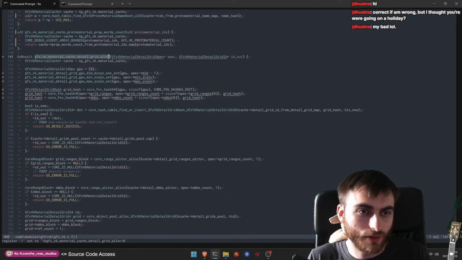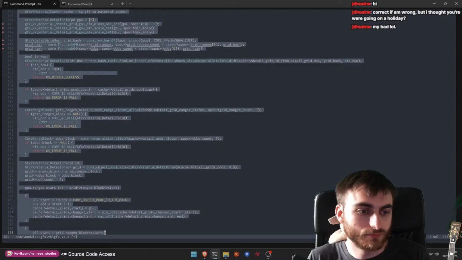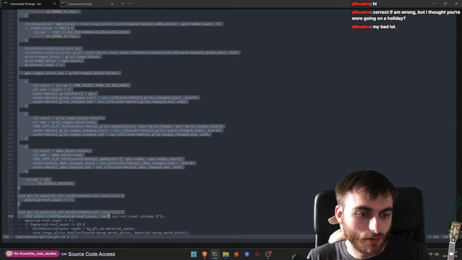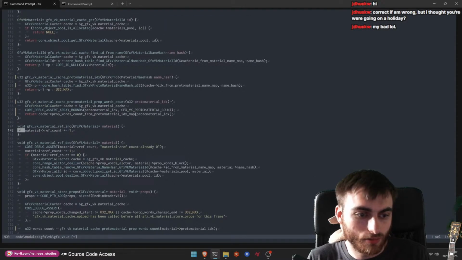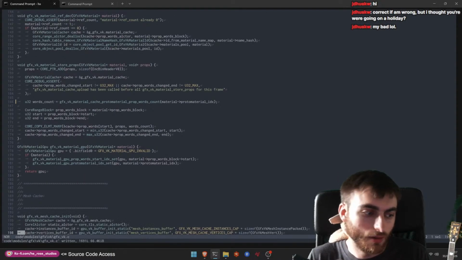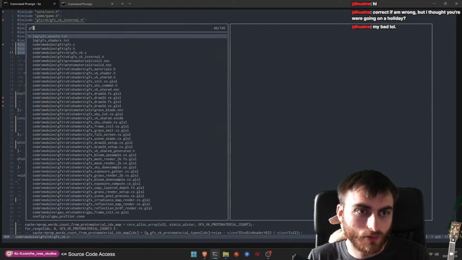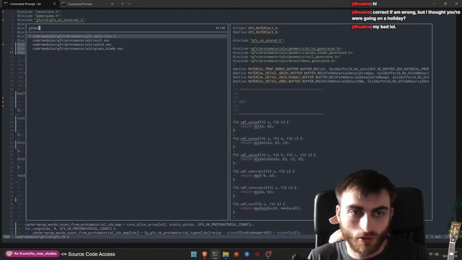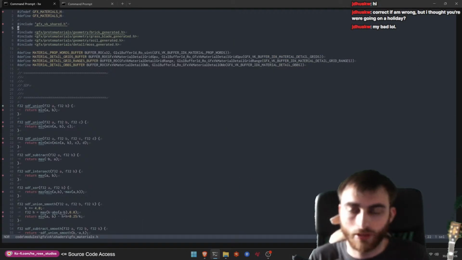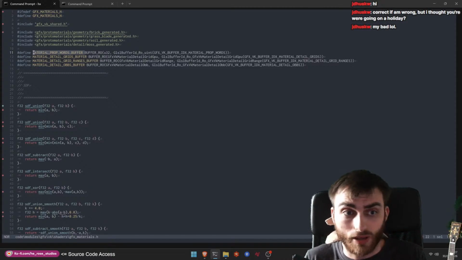So this grid thing, we get rid of all this code. Goodbye. No longer a feature, which is great. And voila. So I think this is all the CPU side stuff done now. The next thing to do is move over to the GPU. So we go to graphics materials. It's just included inside all the places that do material sampling. It has all the procedural materials in here, basically. It's just shader code. That's what it is. We've got some buffers, or a buffer soon.